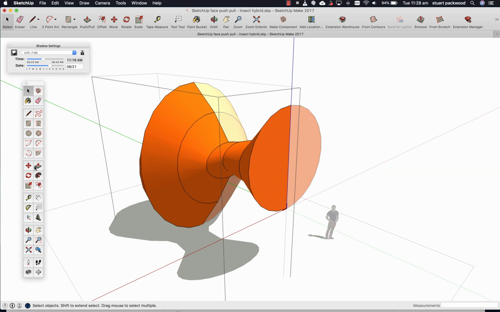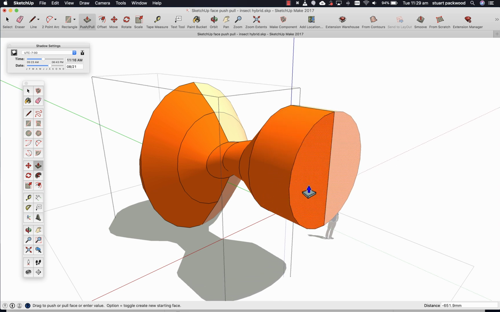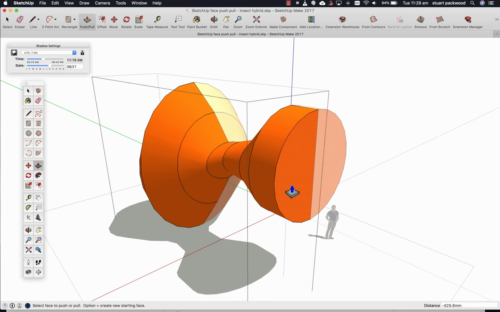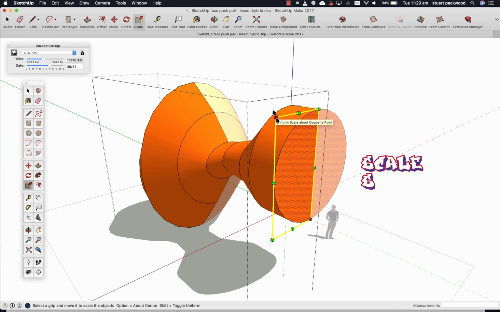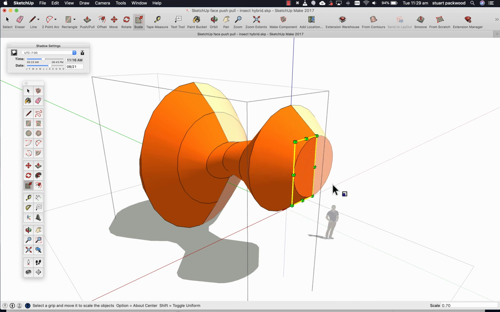So we're learning to use the push-pull tool. This is set up so there's a duplicate of the component and it's mirrored, so when you edit one side, the other side is going to reflect it. The push-pull tool will extrude the face out. The scale tool, which is accessed just by hitting S when you're on the face, can be used to modify the face, scale it up and down.